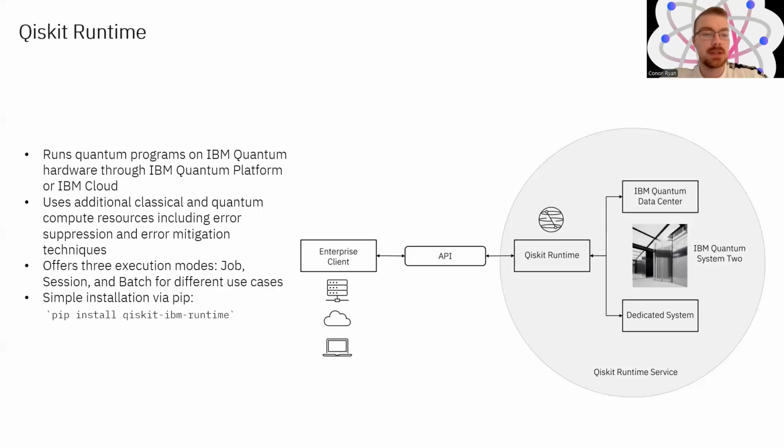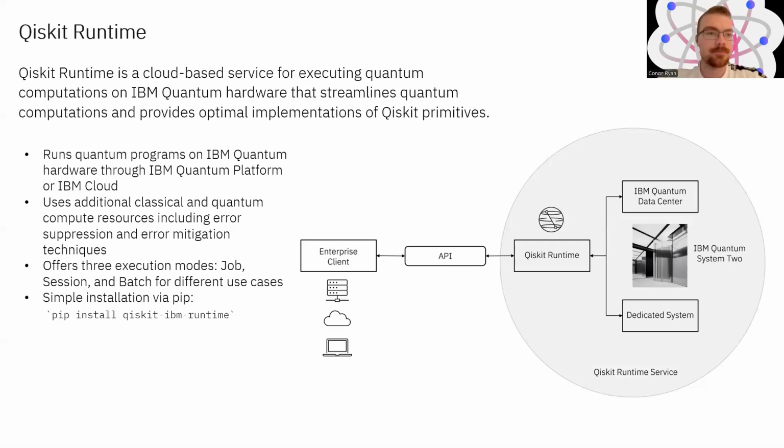So you have several execution modes with Qiskit runtime, such as job, which is the simplest to send a job off to a quantum computer, session for sending, I suppose, multiple jobs back and forth, and then batch for single multiple job submission as well. So this can all be explored in code for more detail, more practice to make it much clearer. And as highlighted before, if you want to install it locally or in a Google Cloud notebook, you can install it through pip using that below code.